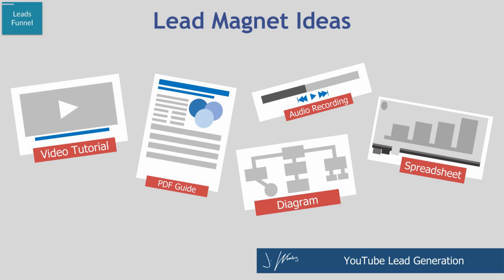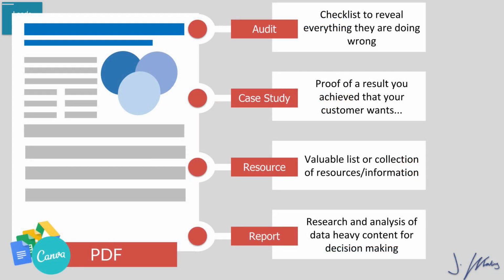Now, what the heck could a lead magnet be? Here are a couple of quick examples. It can be a simple case study. It could be an audit showing them what they're doing wrong and what they're doing right. It can be a report where you've taken a lot of data and just crunched it down for them. Or it could be something as simple as a template or worksheet to help them achieve success in a project they're currently working on.